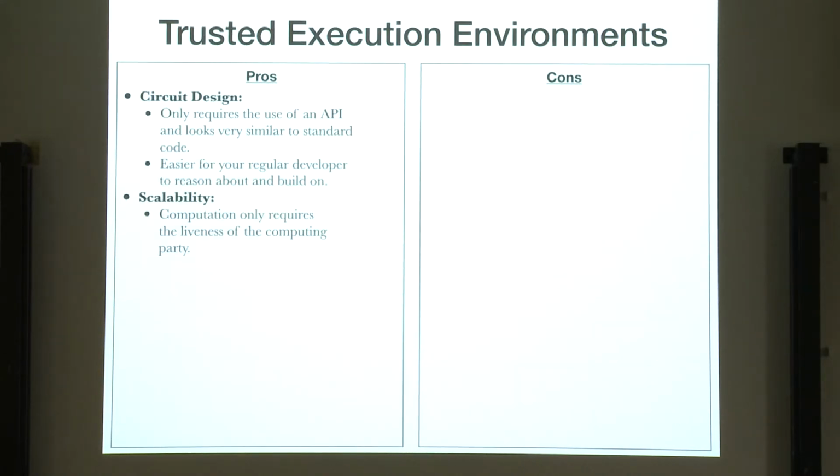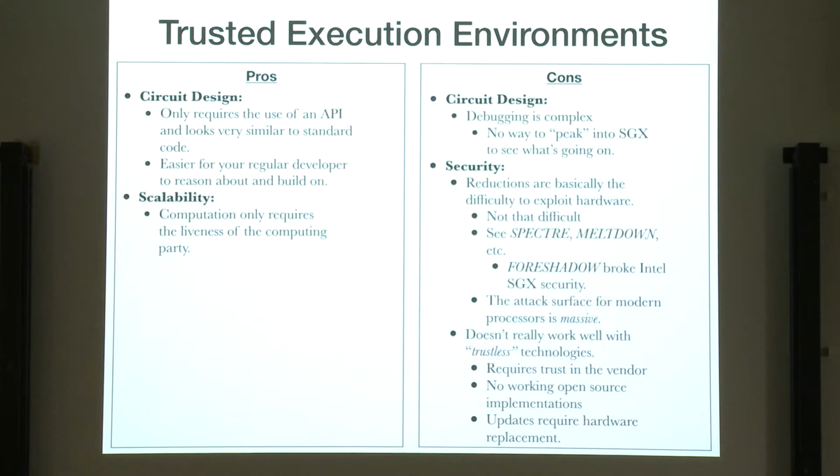So now we're going to get into trusted execution environments. And to be honest, I don't really have a lot of good things to say about it, so I'm not really going to talk about the pros for time. But I will make a solid argument about why you shouldn't use TEEs. Debugging is complex. That's not the big issue for me. But there really is no way to peek into the actual processor and say, tell me what you have. It just performs its functions when you say so. So it becomes a little difficult to debug them.